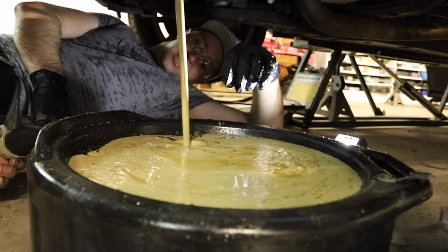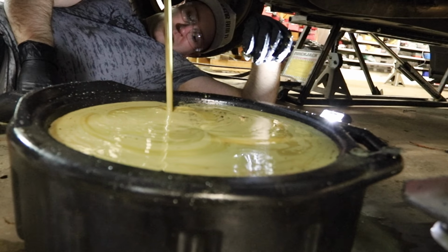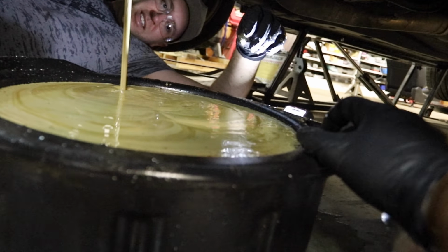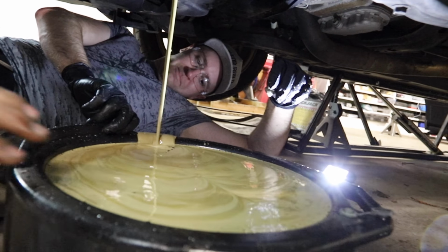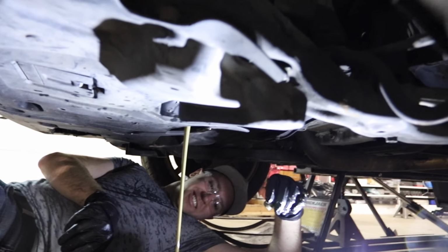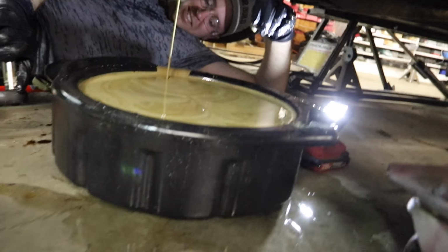I cannot believe this engine isn't seized. That's going on the floor. There's too much there. Where's the breather? Breathe, you bastards. No, leave it open. Yeah. I know, I was trying to get it together. This one over here. Oh, poor engine, hang in there with us, buddy. That was so much just pure water.